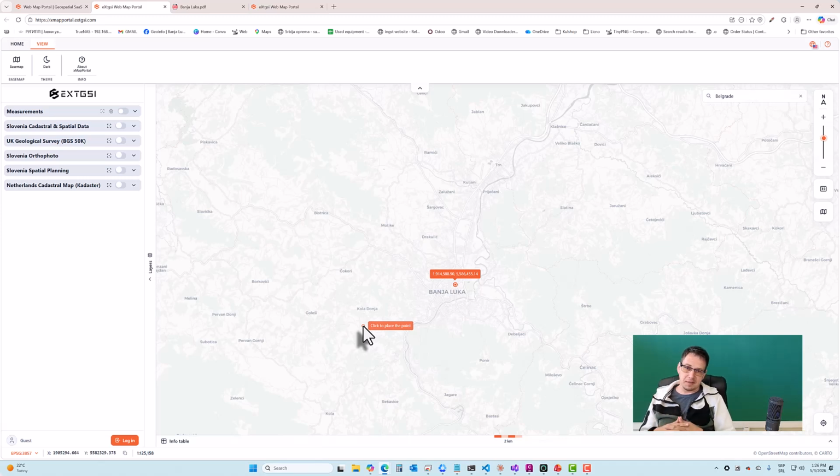For example, any municipality can have a geoportal.banjaluka.com. So people can go to the city website, access the geoportal, and see the zoning plans.